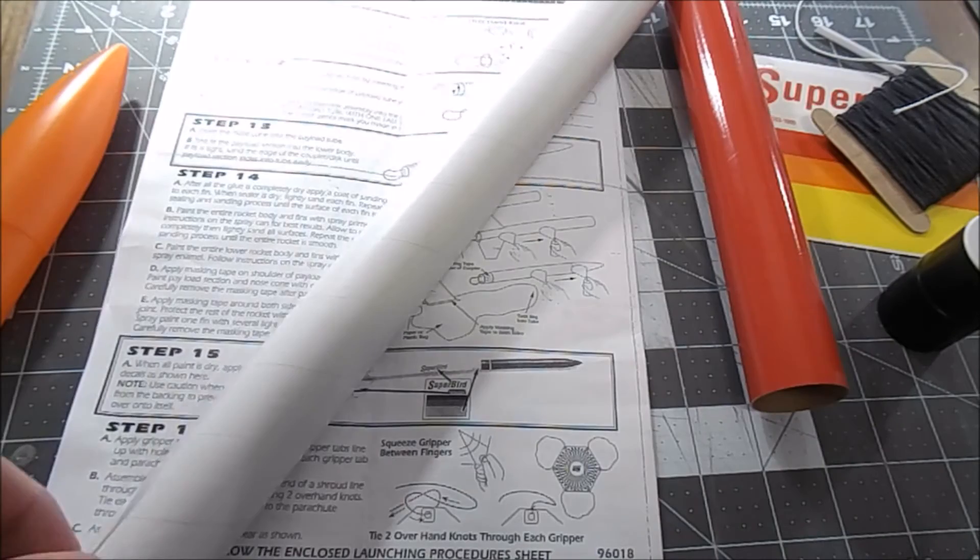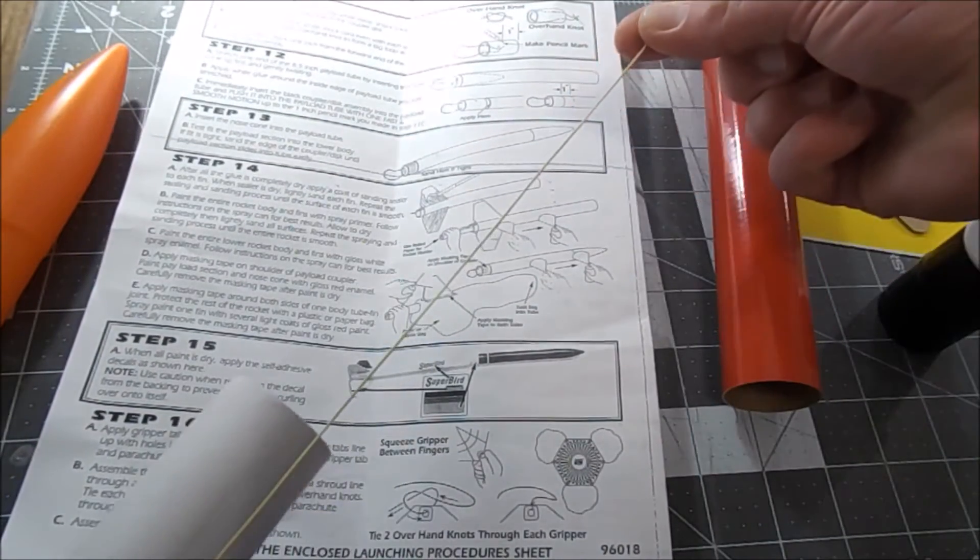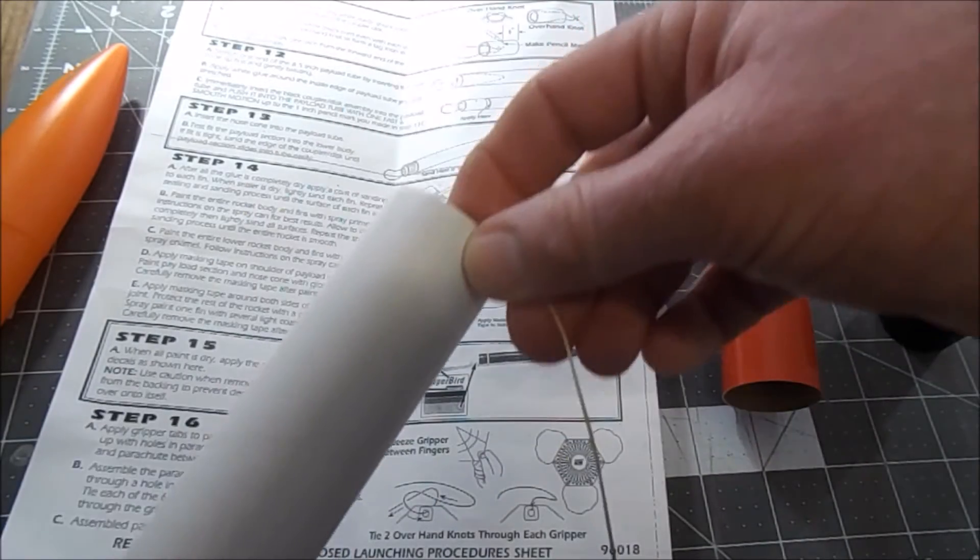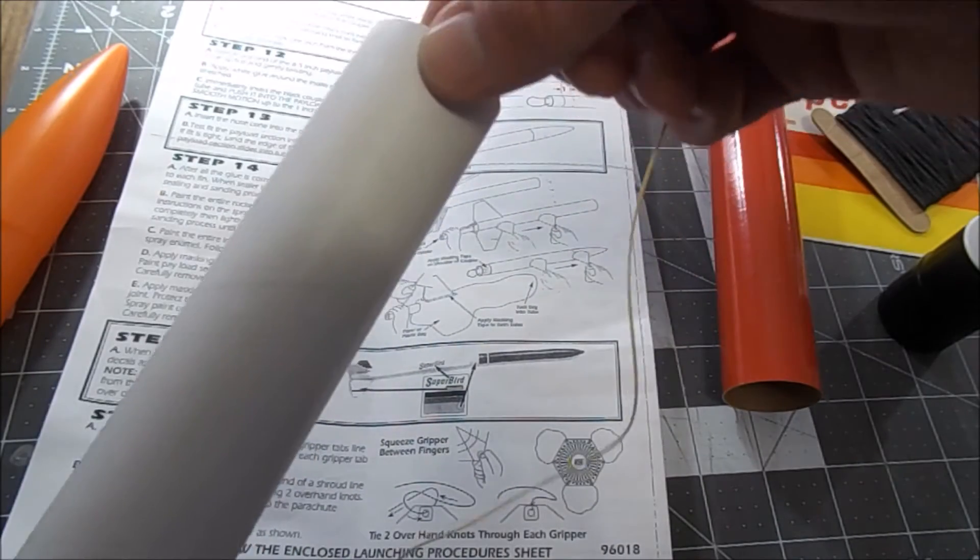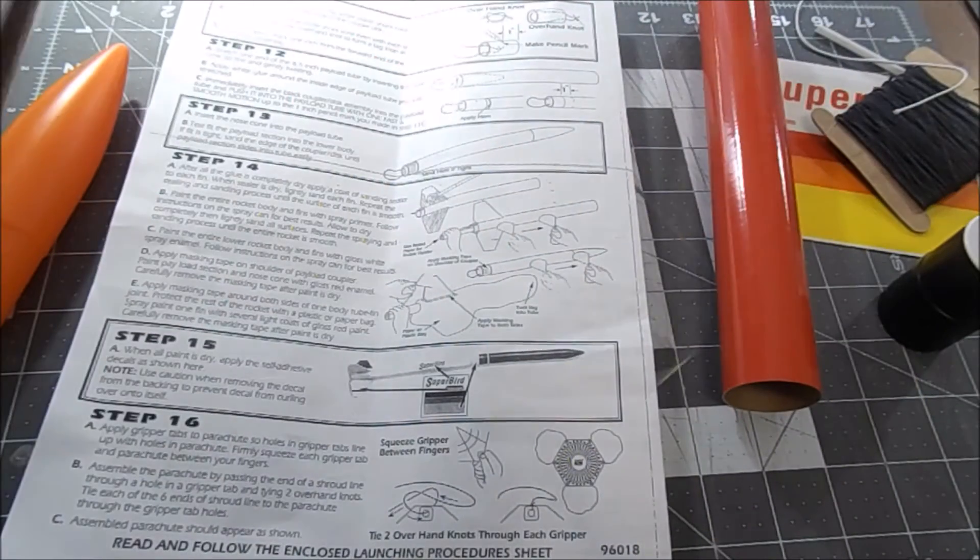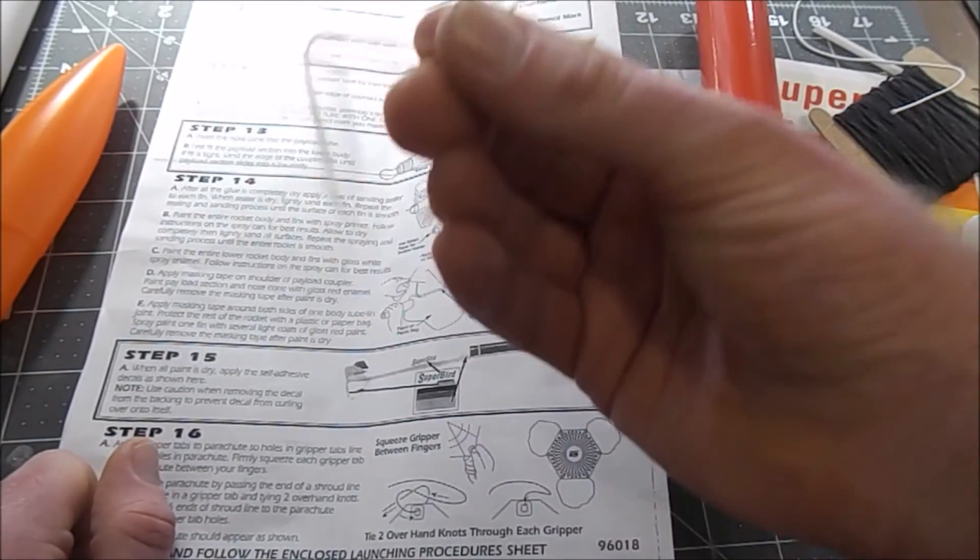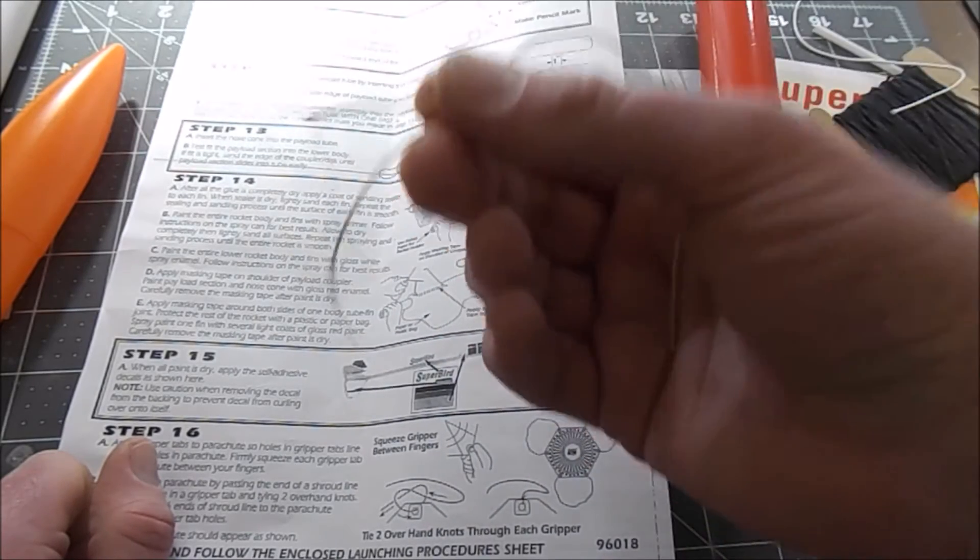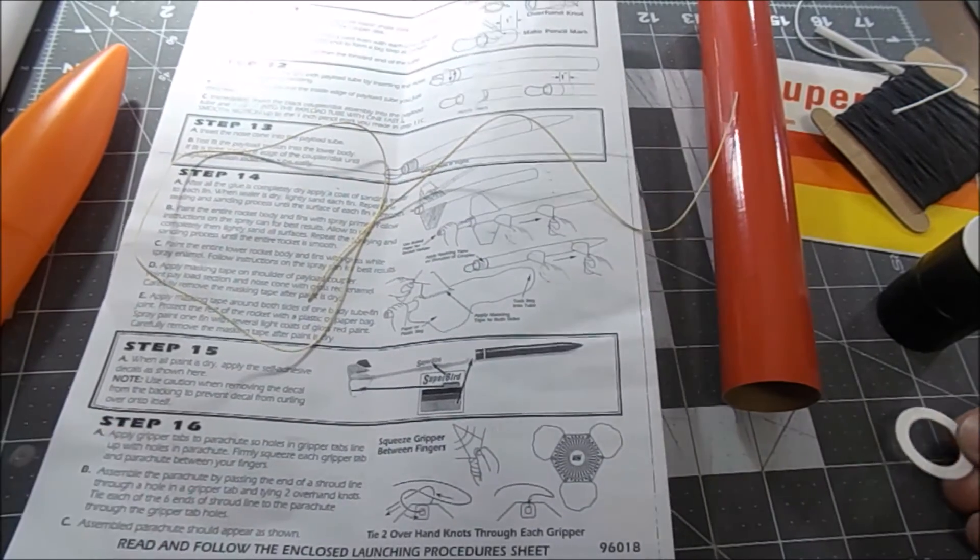Well if you do that, look at the length of this Kevlar cord compared to the body tube. If I did that, that means that this Kevlar which is very stiff would only stick out of the rocket by about that much, and that's no good. What's going to happen is the rocket's going to go up, your ejection charge is going to go off, and then with a short shock cord, especially a really stiff one like this, it's going to pull against the body tube. That could rip into the body tube. We are not going to be doing that at all. I am going to be using this Kevlar for mounting a shock cord and I'll show you how to do that when I get to it.